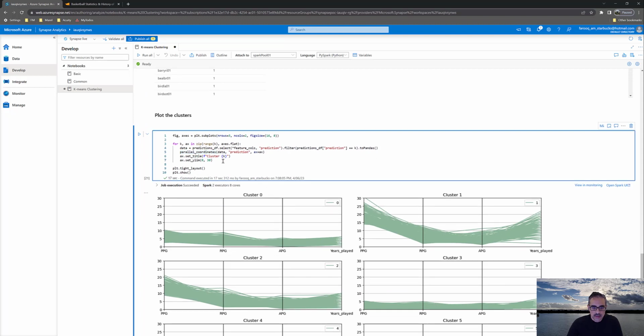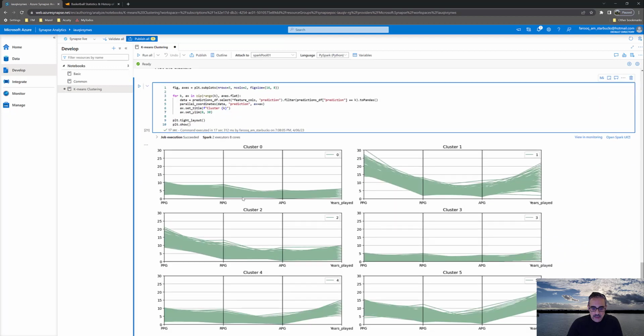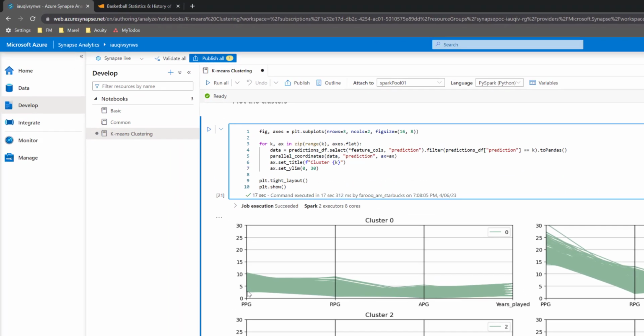This is another plot provided by Matplotlib, and it's a good way to visualize multiple attributes in a single graph and see relationships. Here in cluster 0, points per game ranges from about 3 to about 10, and rebounds per game from close to 0 all the way up to about 10. Then there's the range for assists per game, and for years played.